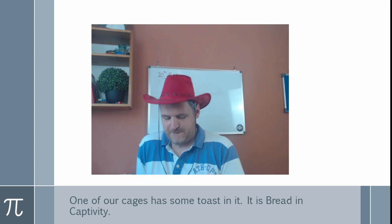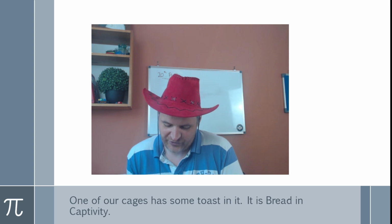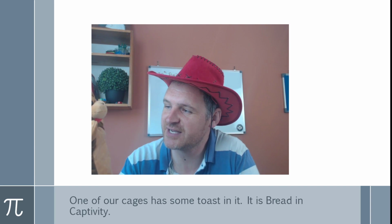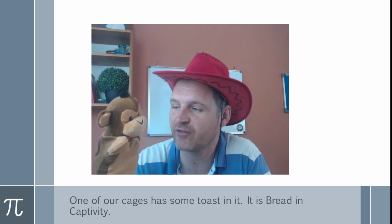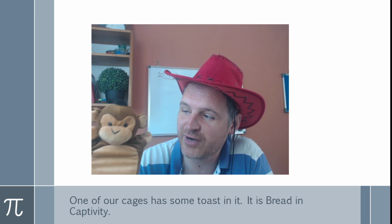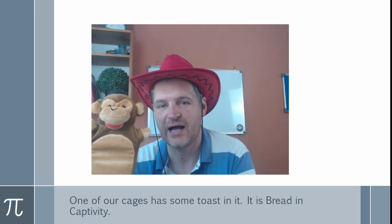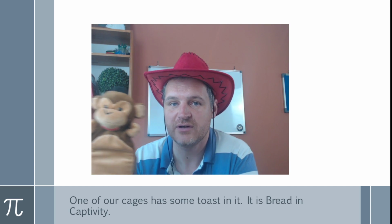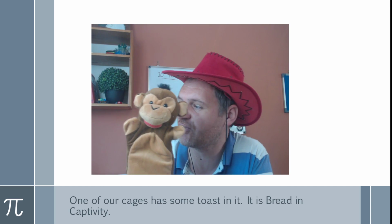Here we go. Here's one of the chimpanzees. I thought you'd want to say hello. There you go. This is one of the chimpanzees. He's covered in dog fur from stroking the dog earlier. He is really happy that you've been giving him fruit. And he just wanted to come and say hello because he's really keen on being involved in the live stream.